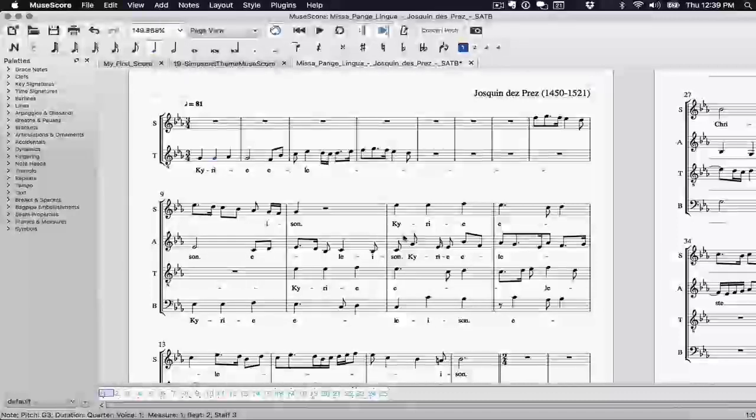Because check this out. So if we were in the key of E flat major, remember the pattern of modes, right? It goes Ionian, Dorian, Phrygian, Lydian, Mixolydian, Aeolian, Locrian. Those are the 7 in order. So if we were in E flat major and we went up to a G, right? That would be E flat would be the first one. That would be if we were showing a key signature of E flat and we're using E flat as a tonic and we wanted to talk in modes, that would be the Ionian mode, right?